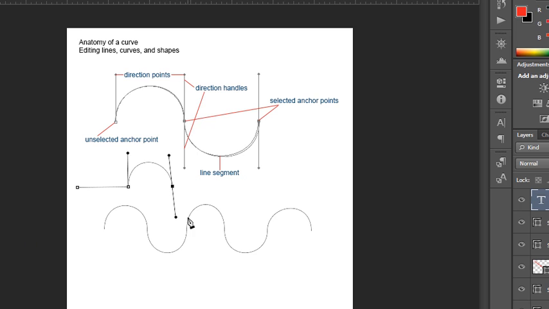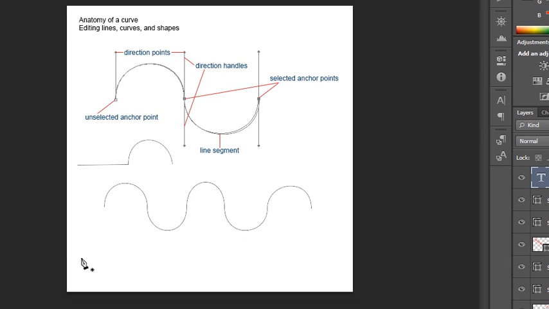Now, if I want to go from a curve to a line, I do the opposite. So I'm going to release that path, and this time I'm going to click and drag up to create the curve, click and drag down to create the curve, but now I need a direction handle going in a straight line. So I have to get rid of this direction handle. I can drag it to the anchor point, or I can click right on the anchor point, holding down my Alt or Option key to remove it, and then clicking once gives me a straight line.